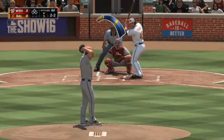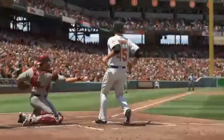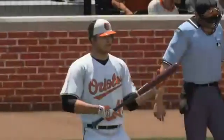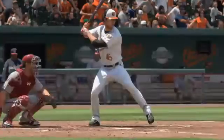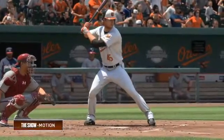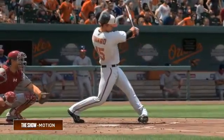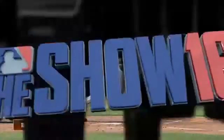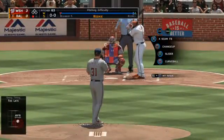Scherzer looks in. The 2-2 pitch. And he's just rolling right now, an even dozen strikeouts for him in the ballgame. And he was really late on this one. I mean, really late. You can see where the baseball is by the time he gets the barrel through. I mean, it's darn near in the catcher's glove already. That tells me he was probably looking for something else.